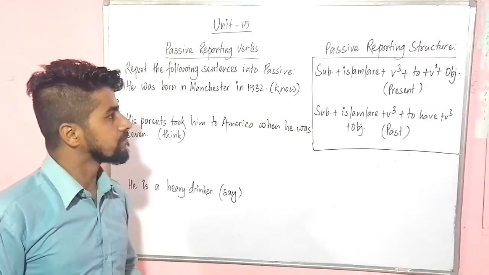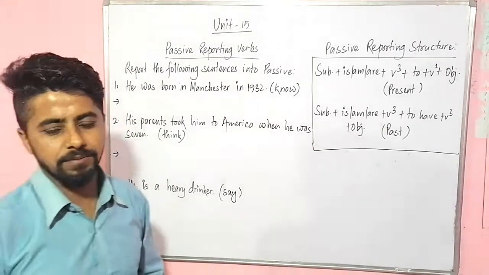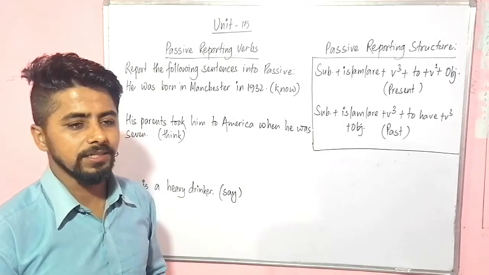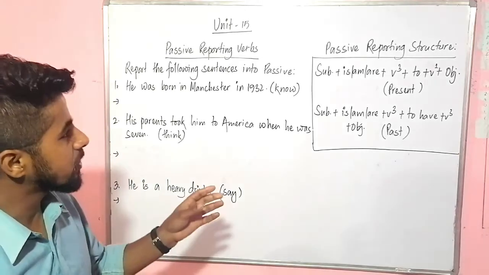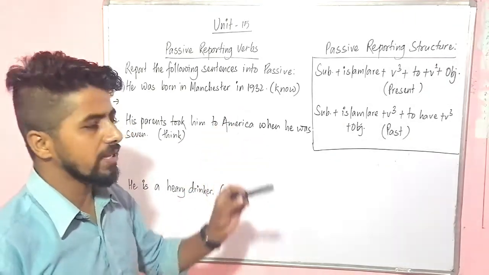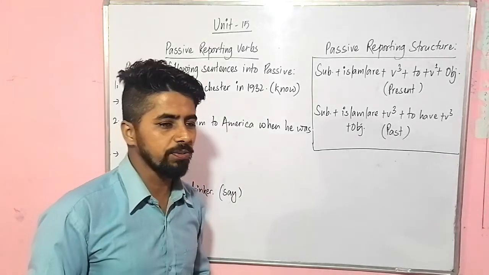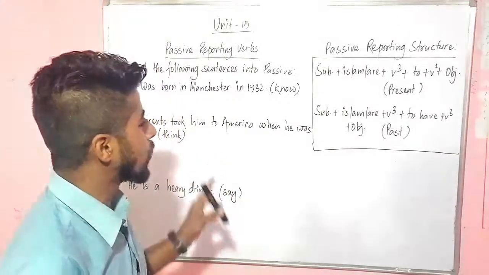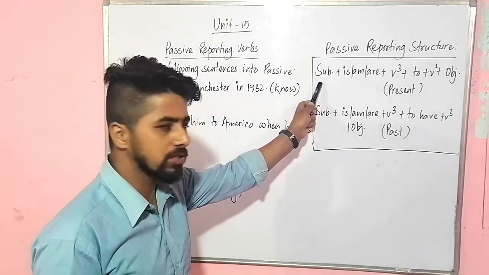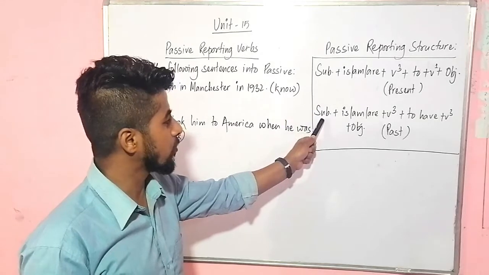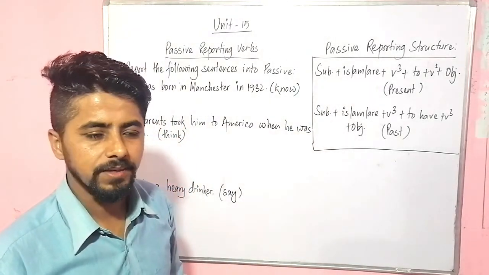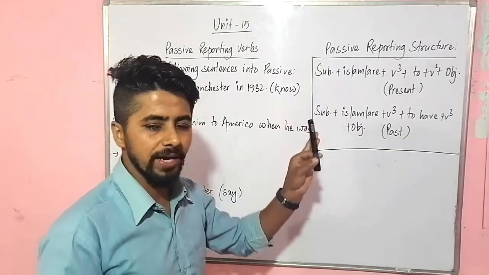Okay, so you are familiar with the passive structures. Previously also we have already solved various sentences regarding passive, but now it is quite different from them. Here I have written two structures. The first one is generally used for the present tense. When the question is given in the present tense, then the first structure will be used, whereas the second structure will be used when the given sentence is in the past tense. Are you clear? So once again I would like to repeat it.